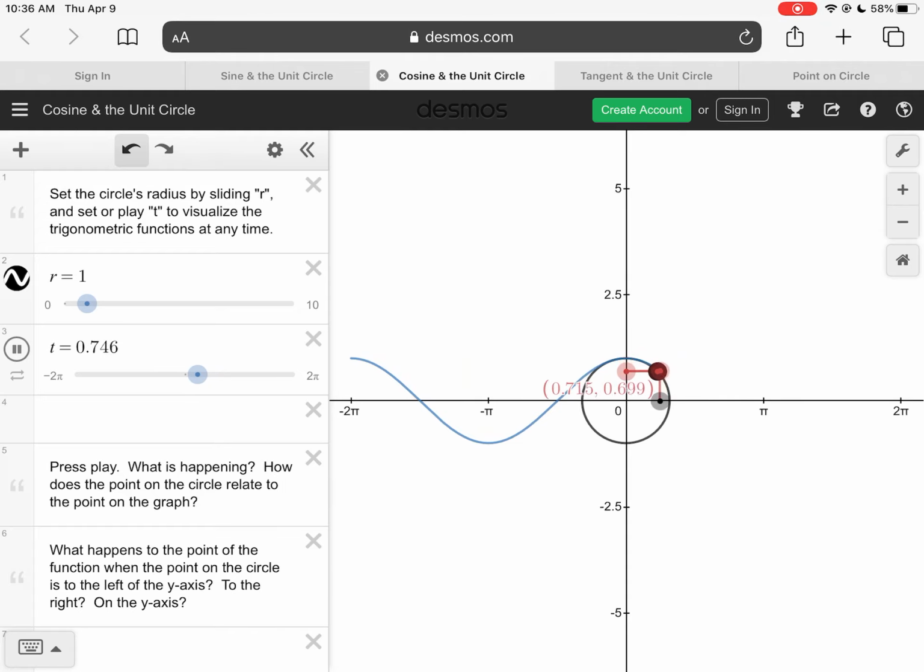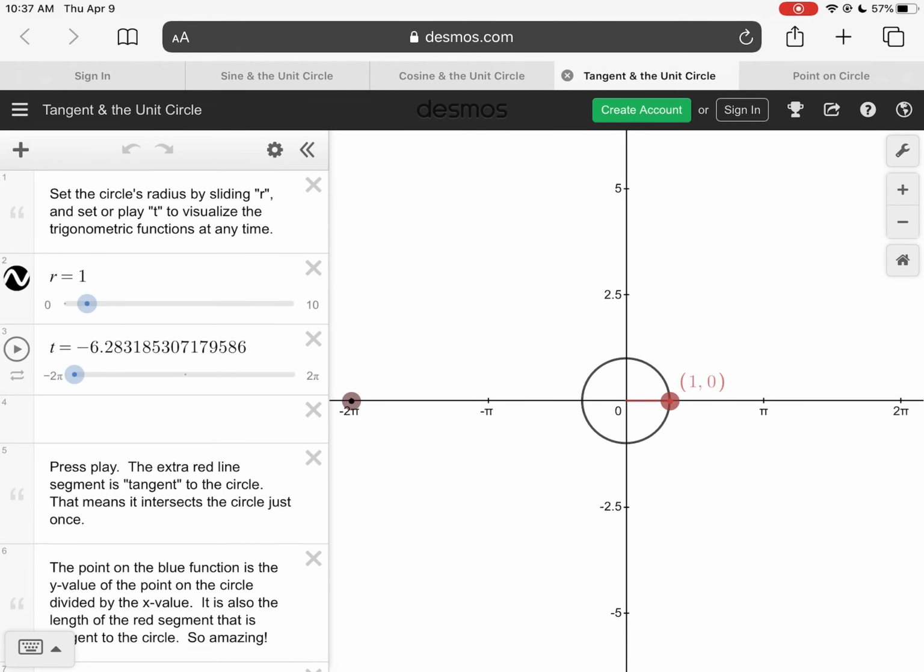So we can think of this as a giant table, if you want: a bunch of x values from the circle and a bunch of angles from the circle. We then take all of those angles and make them the new x values on the curve, and we take the x values from the circle and make them the y values on the curve. And so hopefully that's helpful. Let's take a quick look at tangent.